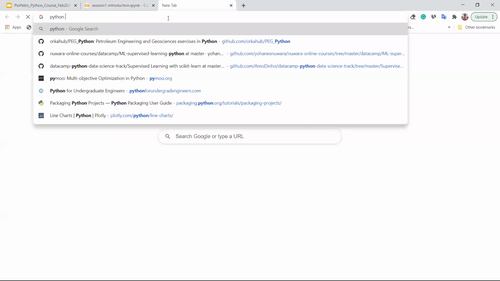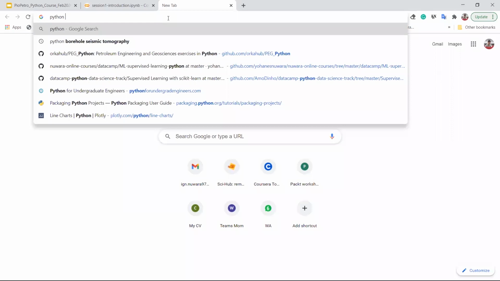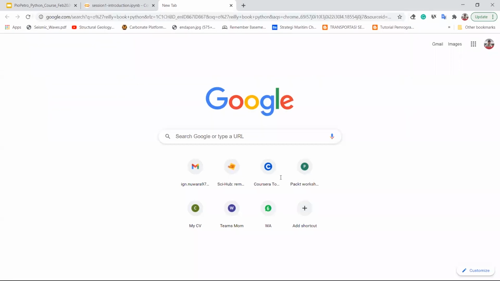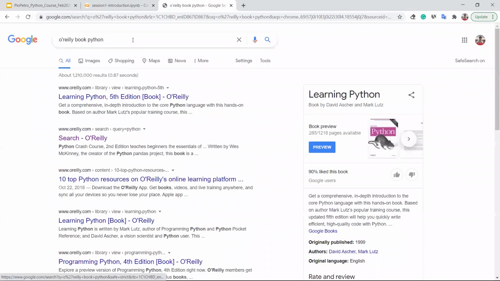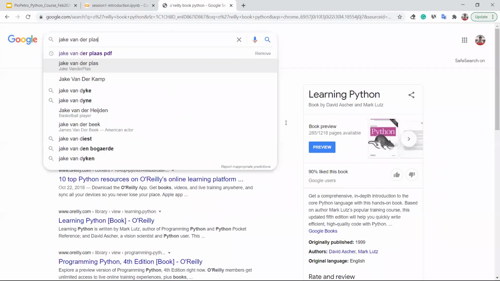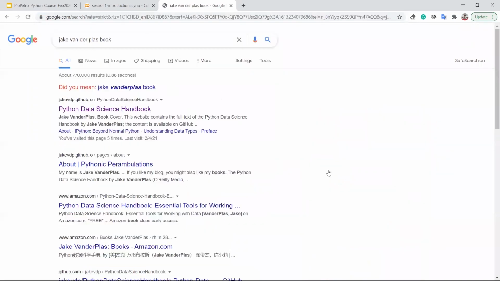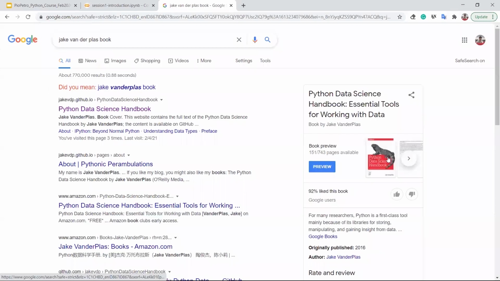Another good book that I recommend, you can search here for Python books. There are lots of good books published by this publisher, so you can search here. Vanderplas's book, you can search for it on the internet. It's quite free. You can access all of the codes, practice them every time, and access them for free. There are lots of cool resources.